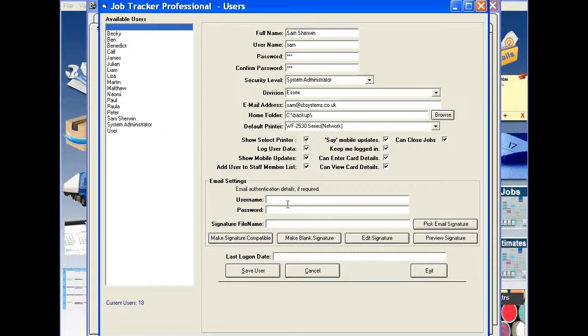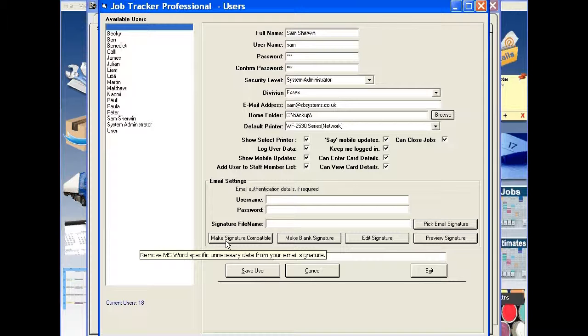Now preview signature gives you a quick preview of that signature. Edit signature will open Notepad and allow you to look at the HTML part of that signature. If you don't use Outlook, you can click make blank signature and JobTracker will create an absolutely blank email signature. You can then edit that if you wanted to and create your own email signature. Make signature compatible.